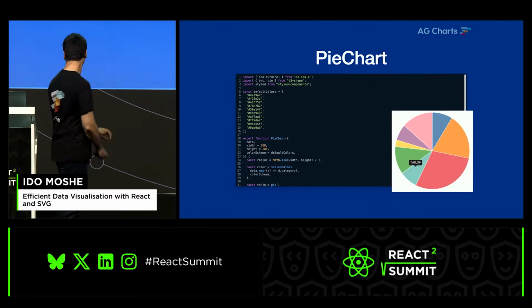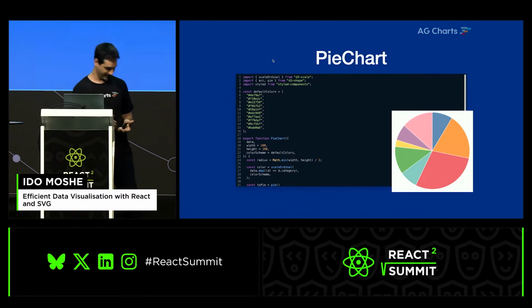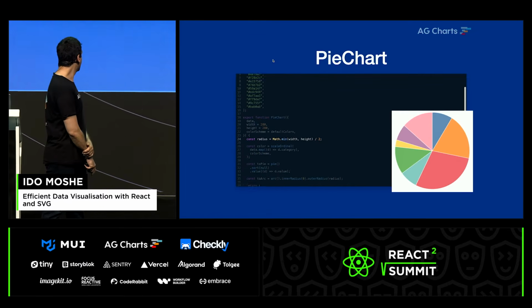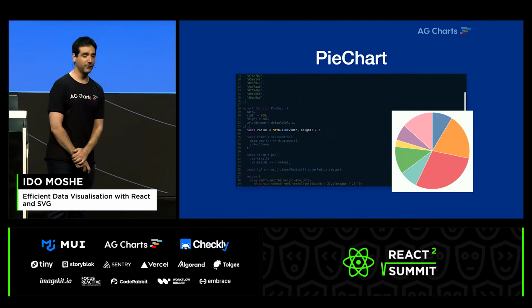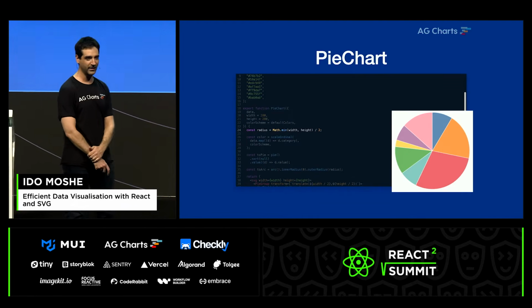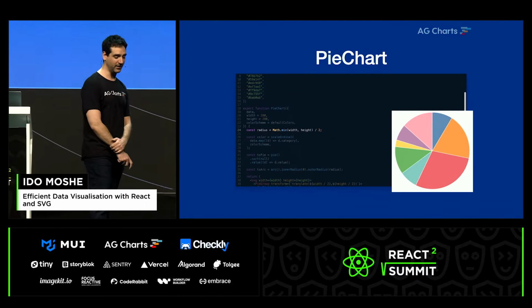Now let's look at a pie chart example. So let's look at the logical part. First, we determine what our radius is, just by looking at the minimum of the width and height and dividing it by half to fill up as much space as you can.